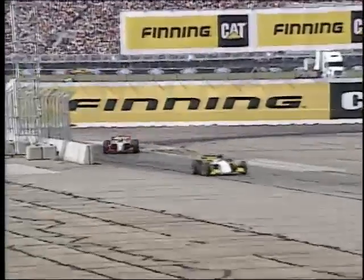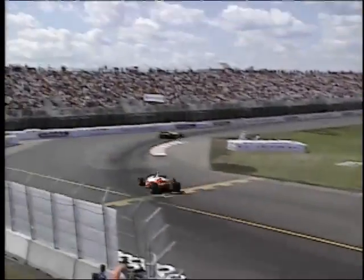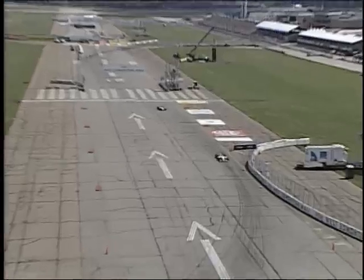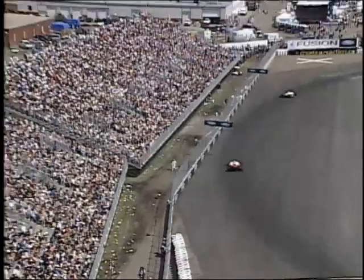Well, for Wilson, he probably could get by AJ, but they just told him on the radio, we want 2.0 on the mileage. That means he has to save fuel. Earlier on, we heard numbers on the radio, 1.8, 1.7. So if you have to run 2 miles per gallon, remember, he stopped earlier. If he wants to go to the end, he will not be able to use the same kind of speed to challenge AJ. So the Rooseport boys are 1 and 2 as the laps wind down at Finning International in Edmonton. Allmendinger leads Wilson. Bourdais 20 seconds back.